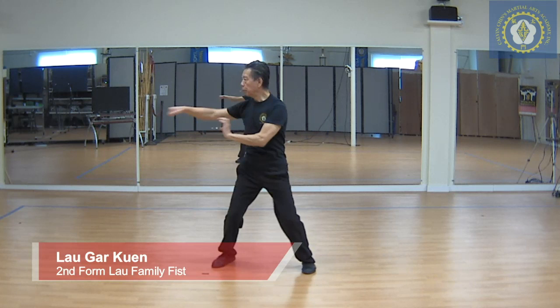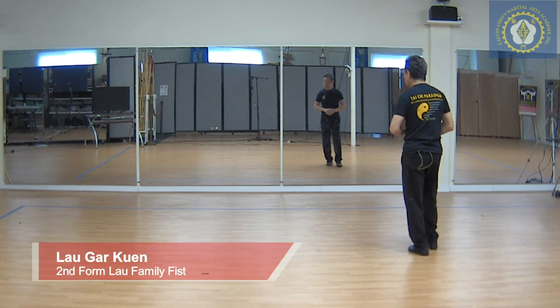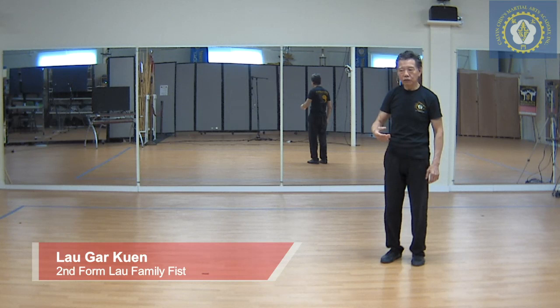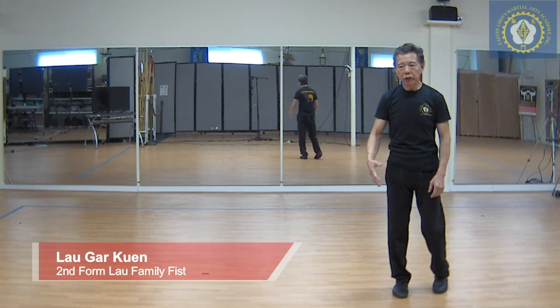So you see how important those two techniques are, so that when you learn other forms, they're going to fall into place. And because you've done them 1,000 times doing the five stances in the first form, by the time you get to the fourth, fifth, and sixth forms, or when you're learning the pillar forms, all of those foundation movements will be in your body. And you'll be able to recognize, and a lot of that will support your progression. So that's how we learn. That's how we have to do it, all right?